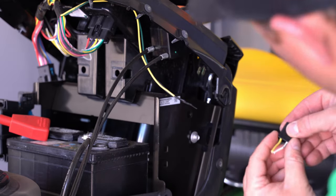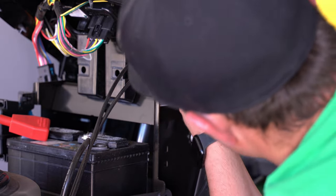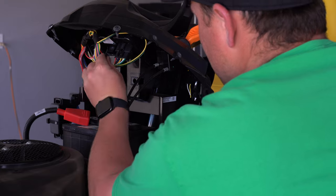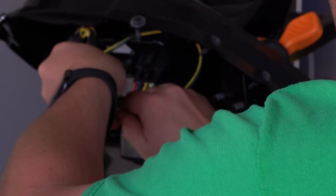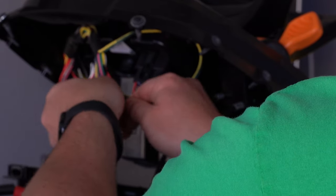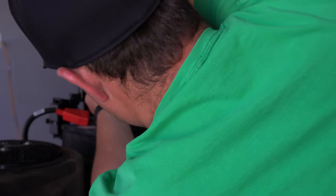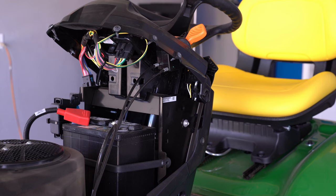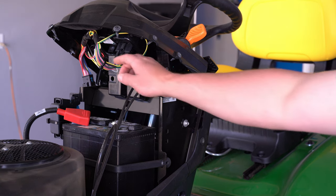And I'm going to go ahead and plug back in this plug. That way it's there if we ever want to use it in the future. Perfect. I'm gonna go ahead and zip tie this out of the way with this other harness. That way it's not jiggling around in there. Just like so. And we'll cut off any extra here. Perfect. So now what's nice is if I go to mow and need to reverse, I don't have to hit that button anymore.